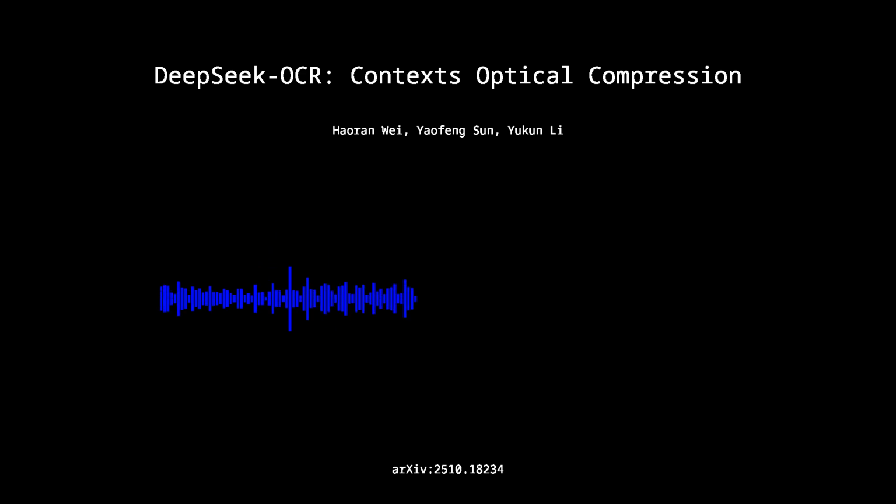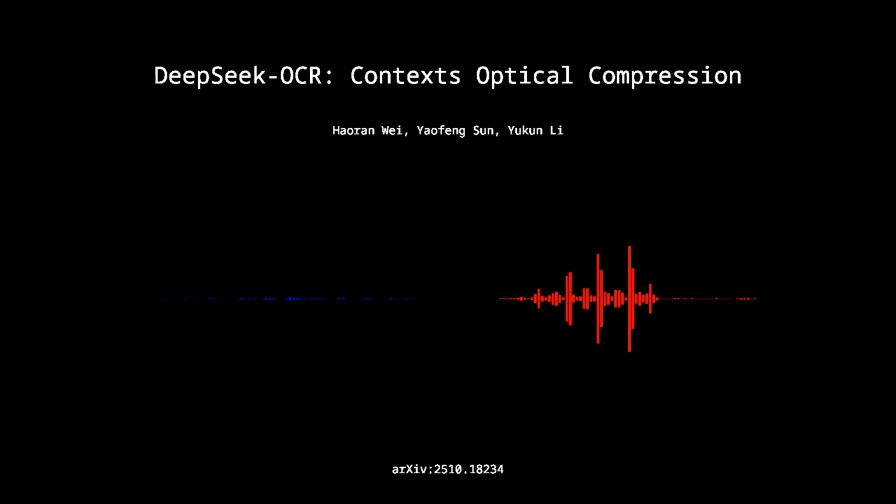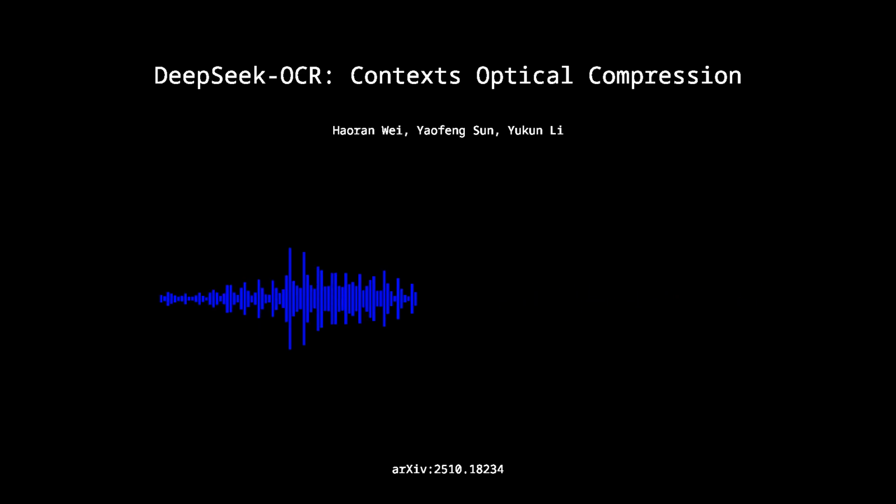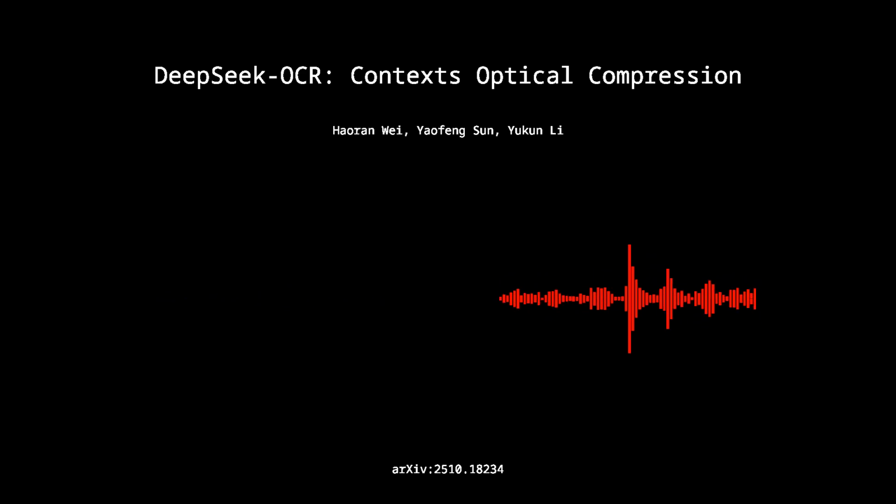For the documents on the lower end, say 600, 700 text tokens, they achieved 96.5% precision using the tiny mode, 64 vision tokens. That's a compression ratio of about 10.5x. 10.5x with 96.5% precision. Pretty good. Very good. And if they bumped up slightly to the small mode, 100 vision tokens, the precision went even higher to 98.5% with a compression ratio of about 6.7x. So it clearly shows that for reasonably sized documents, you can get 10x compression with minimal loss. Absolutely. That seems to be the sweet spot for high fidelity.